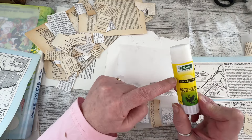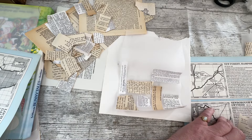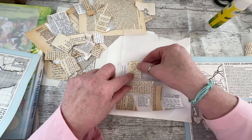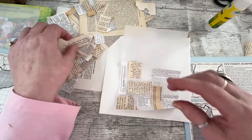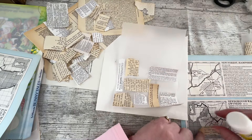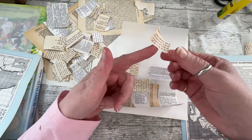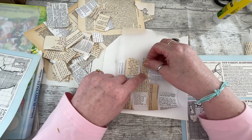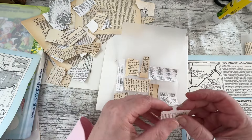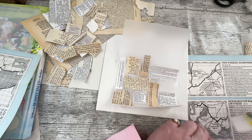I'm using my cheap glue - I finally found a good use for it because it's a lot drier and a lot less sticky. It is sticking them, but it's a lot less sticky than the good Scotch glue I was using. And because I knew I was stitching on top of them, if it becomes unstuck, it will just add to the piece because the stitching will hold it. So it's another win-win.